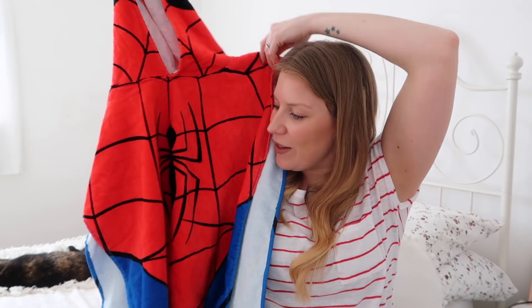I also spotted this Spider-Man hooded towel, so I got her that as well. She really likes it and wants to wear it to all her swimming lessons and when we go on holiday. One of her lovely friends got her a really cute little Spider-Man bow — how cool is that? She also got a headband, but she managed to get it caught and snap it, so we've saved the bow off it to maybe get another clip put on it so she can still use it.